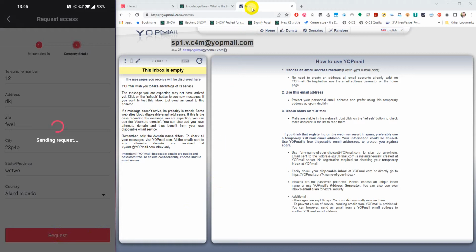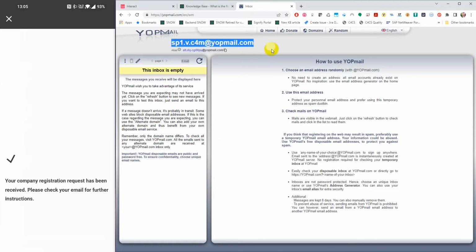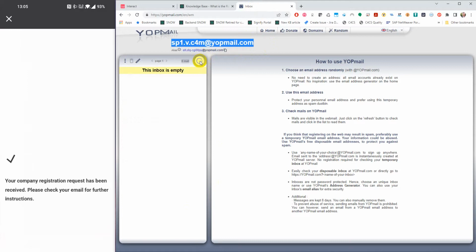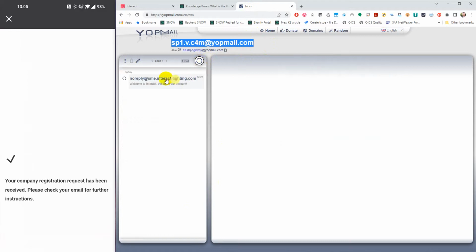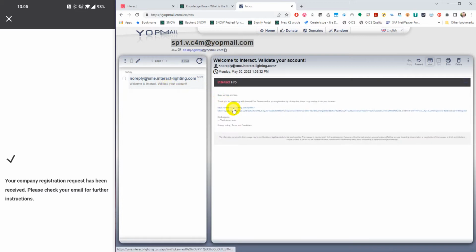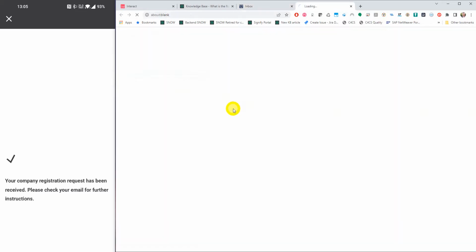and now you will see that the inbox will receive an email, and that email contains a hyperlink that you have to click on, and there you can set the password for your login.